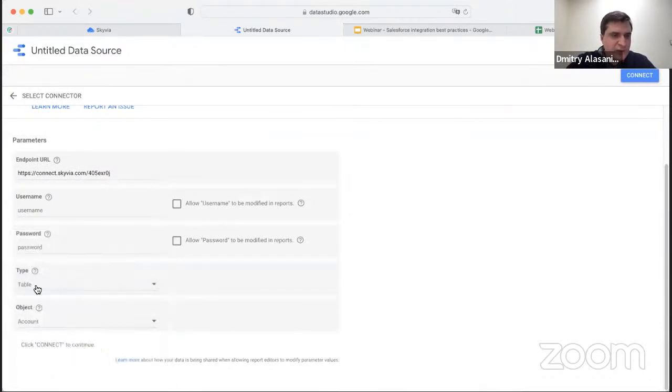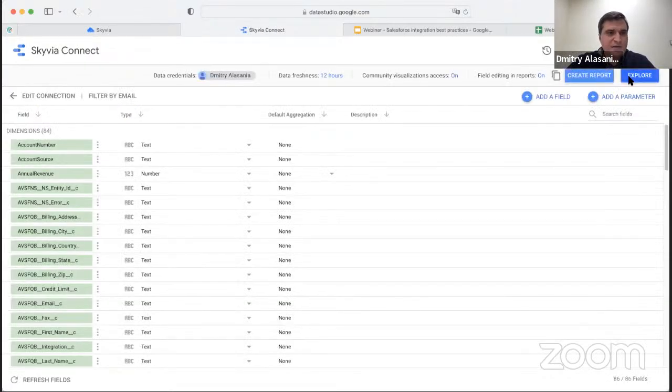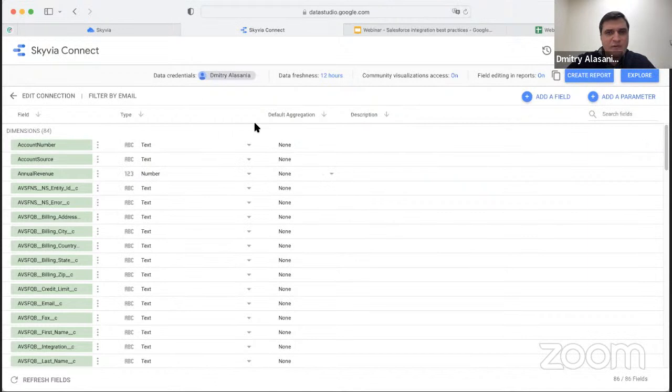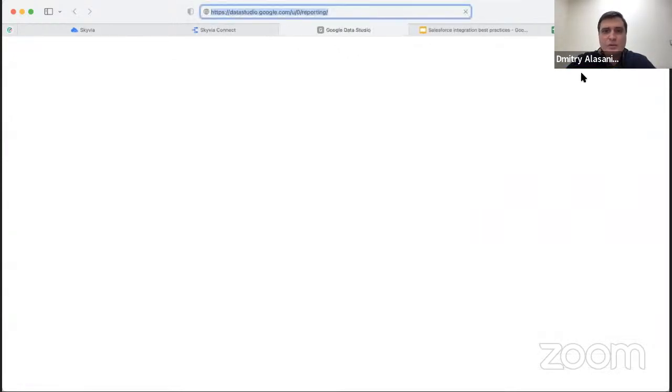Let's say we select account, then we hit connect, and now we're displaying the account table inside Google Data Studio. If you need, you can change field types here or leave everything as is and just create the report. So it's ready.